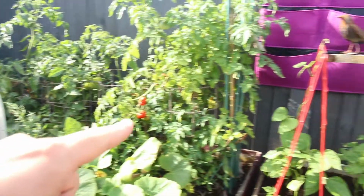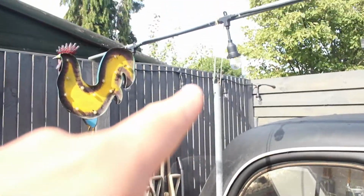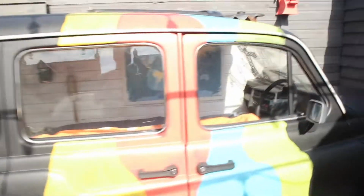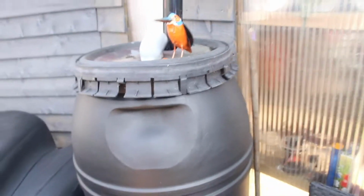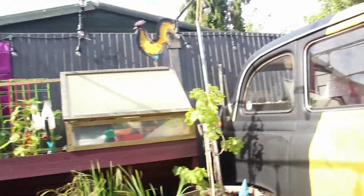Anyway, this is our amazing growing area. We've got some grapes growing up here. We're going to grow all the way around here over the lights and really blend it in, bring this area in even more over time. The taxi looks wicked. We've finally got the water boat all ready to go. And it just makes a really cool, colourful, fun area to chill out, sit down, maybe enjoy a little film. We're thinking about bringing a little TV out here. It's just a nice area.